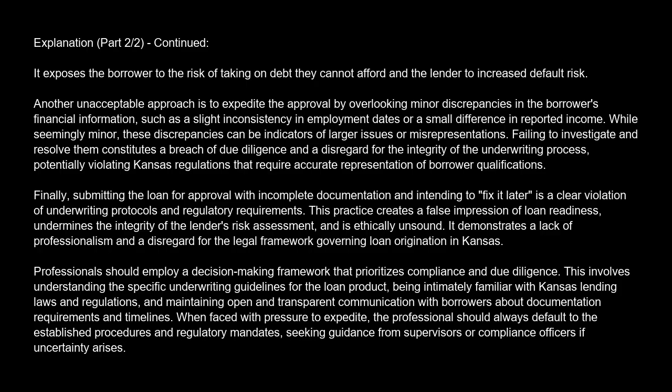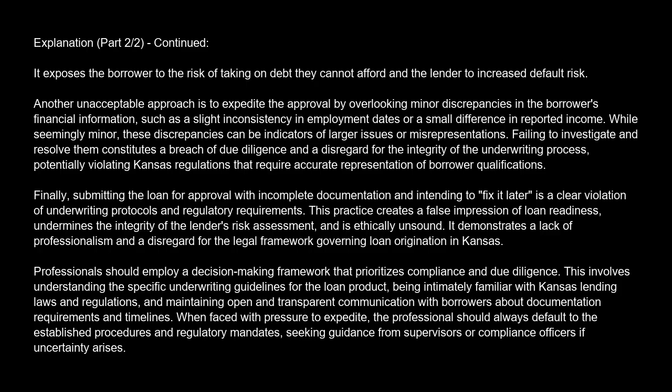Finally, submitting the loan for approval with incomplete documentation and intending to fix it later is a clear violation of underwriting protocols and regulatory requirements. This practice creates a false impression of loan readiness, undermines the integrity of the lender's risk assessment, and is ethically unsound. It demonstrates a lack of professionalism and a disregard for the legal framework governing loan origination in Kansas.